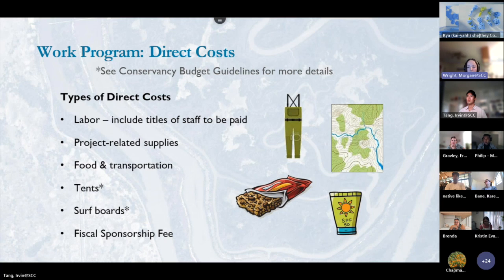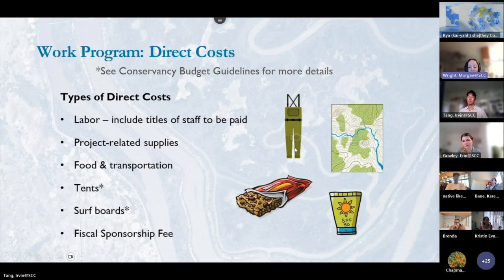If you expect to purchase equipment that will last longer than the length of your grant, you'll need to insert language stating that such equipment will be retained by you, the grantee, for similar project purposes in the future. There is guidance for this language in the work program template. Just prior to purchasing any equipment, check in with your project manager.